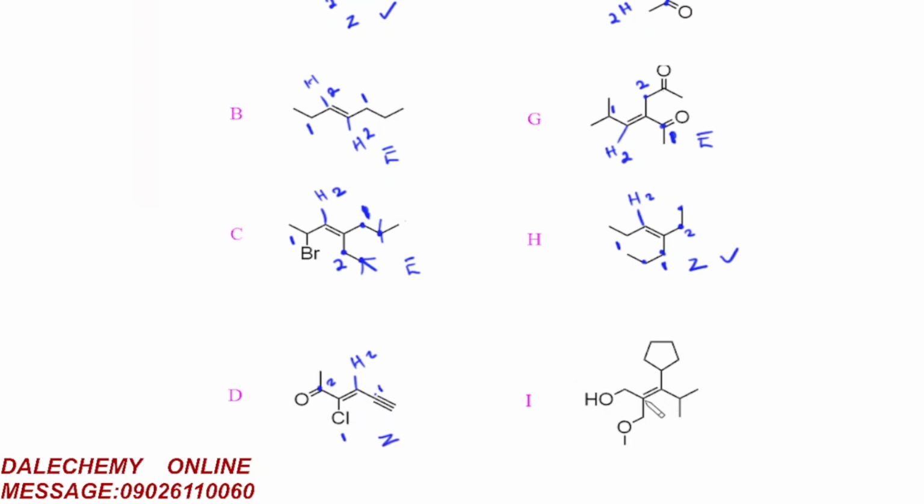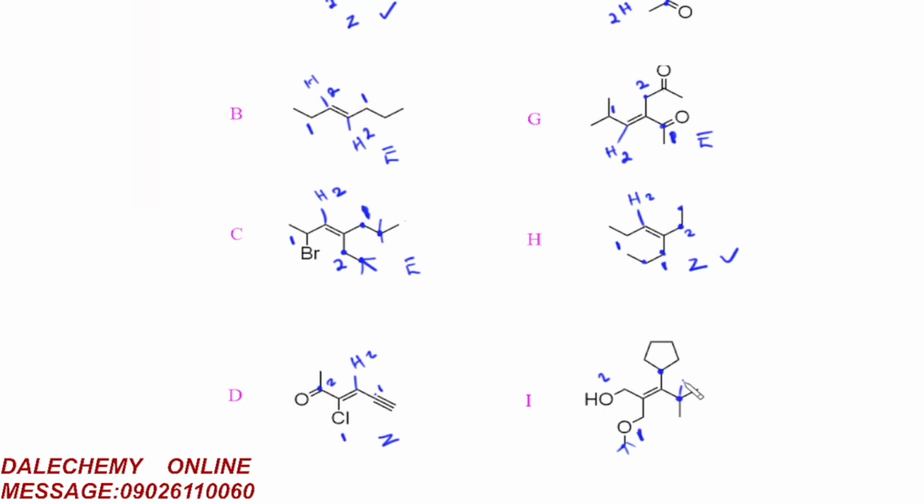If you check for this, okay, this one is having O and this one is having O2. Now, which one will be higher priority? This O is actually attached to H and this one is attached to carbon, okay? So that is having 3 hydrogen. So if you consider it, these 2 carbon are having 2 hydrogen, still bonded to the same oxygen. So you still have to check this oxygen further. So this one is bonded to carbon, this one is bonded to hydrogen. So that will be what? 1, 2.